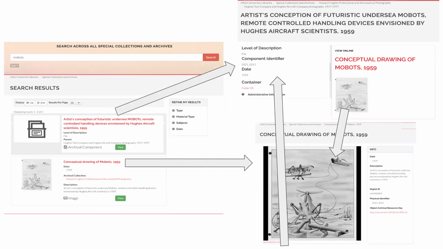So for example, in our site, we have this wonderful conceptual drawing of Mobots. On the left side here, we've done a search for Mobots, and we have two results because we have two separate records for what most users would think of as the same thing. We have the archival description, the archival component, and we have the digital object description that was done by our digital collections team. They are both separate, distinct metadata records, so they both show up in the search.